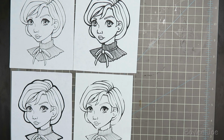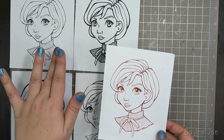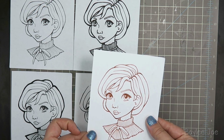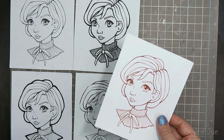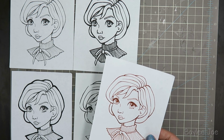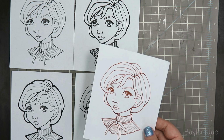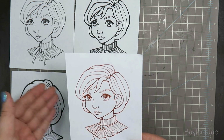Another option is to use a different color other than black. So this is same as the first one pretty much, except I used a sepia liner instead of black. And what's nice about this is it just makes the line less harsh, and once it's colored in, if you want to color it, you don't see the lines as much. They disappear a little more, which can add a really cool look to your picture. It's really up to what kind of style you're going for. Do you want bold line art? Do you want something that's a bit more subtle? So sepia is a really popular choice when people aren't using black.